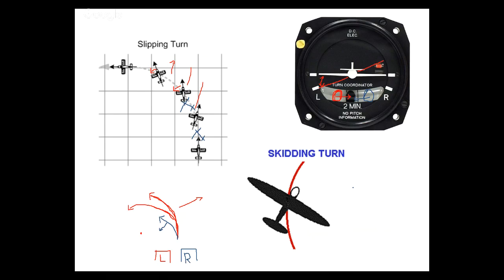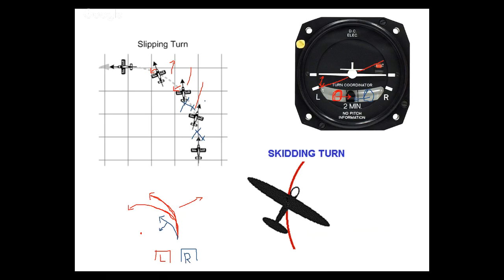Okay. I'll be honest with you, the skidding turn is a lot easier to visualize because it's kind of like a race car going around a turn too fast, right? Its back end will slip out and it'll skid around the turn. Yeah. The slip is a little bit harder to understand because I can't think of a good analogy with a race car or anything like that. It simply is the fact that you're wanting the airplane to make a tight turn and it's not making a tight turn. It's slipping away from the point. Does that all make sense?